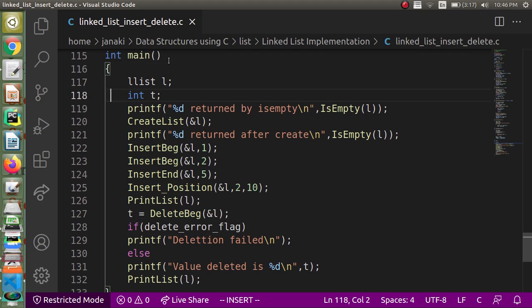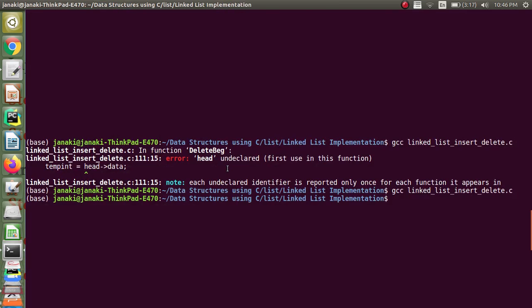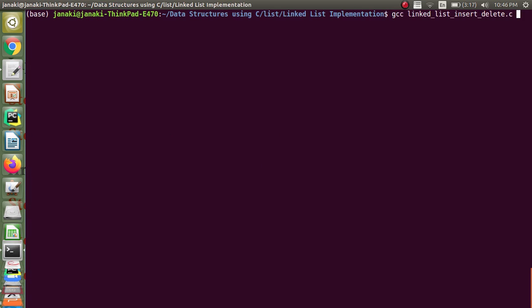In the main I am calling the delete beginning function and storing the return value in T, and I am checking the delete error flag, and if it is true, then I am printing deletion failed. Otherwise I print the value deleted, and also the list. So in two places I print the list. Let us see what happens.